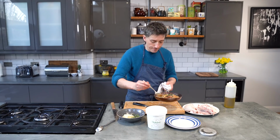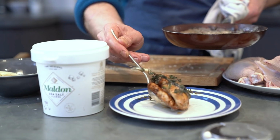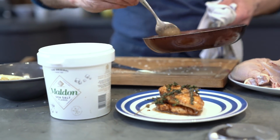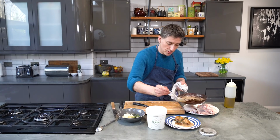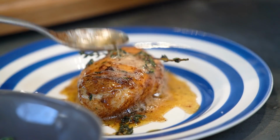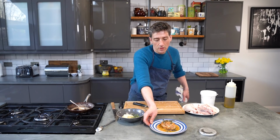Bring this over to our plate. And then just pop that down, spoon some of the butter over it, and then let this rest and relax for a few minutes. That is our butter roasted chicken with thyme.